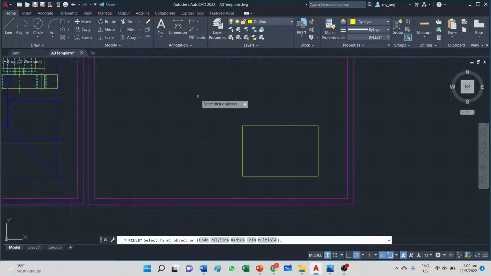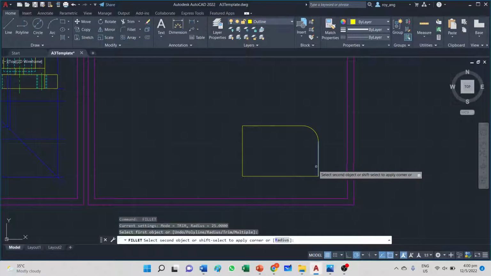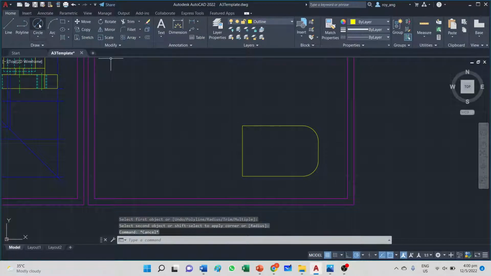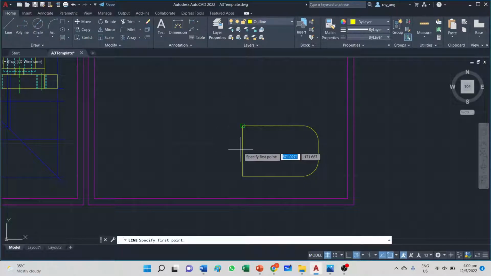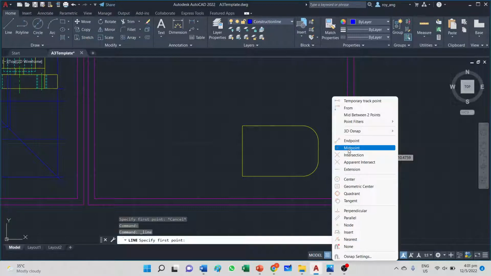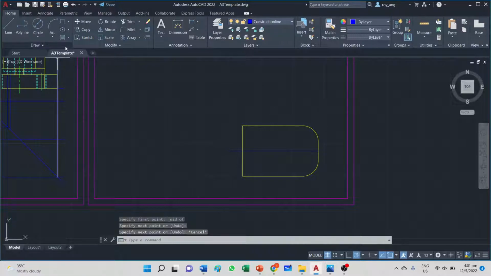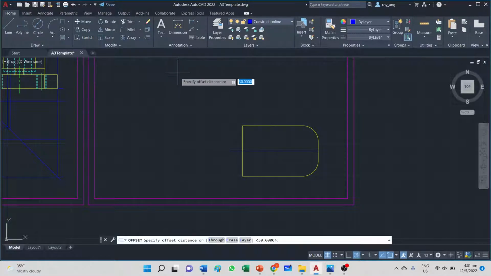So you click fillet, type R for radius, followed by 25, and I will select this corner, and I will repeat the same command. Okay, and I've got that. And the next thing I will do is I'll go to the construction line, and I'll just draw, control right click, I'll choose the midpoint, and what I'll do is I'll offset it by 20 on each end.